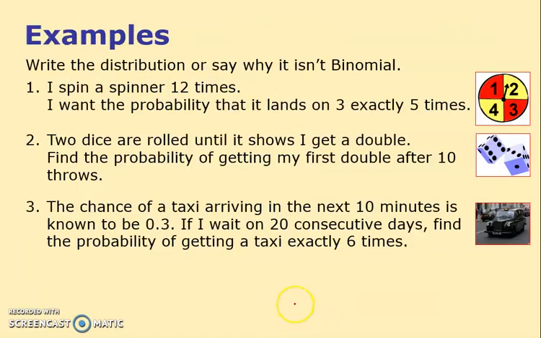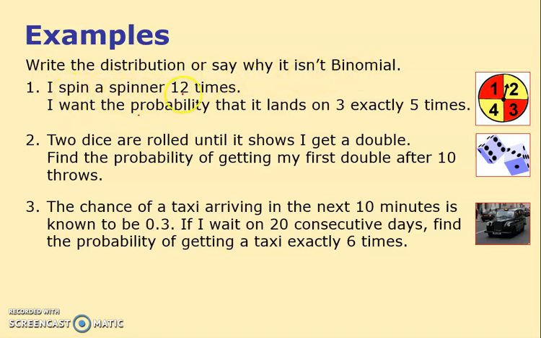Look, so here are 3 examples for us to see if we understand these ideas of when it is okay to use the binomial distribution, and when it is not okay. So let's have a look at the 3 examples. It says write down the distribution and say whether or not it is binomial. Okay, so it doesn't actually want me to work out the probability. And each of these says find the probability, but actually I don't want that. It actually says write the distribution down and say whether or not it is binomial.